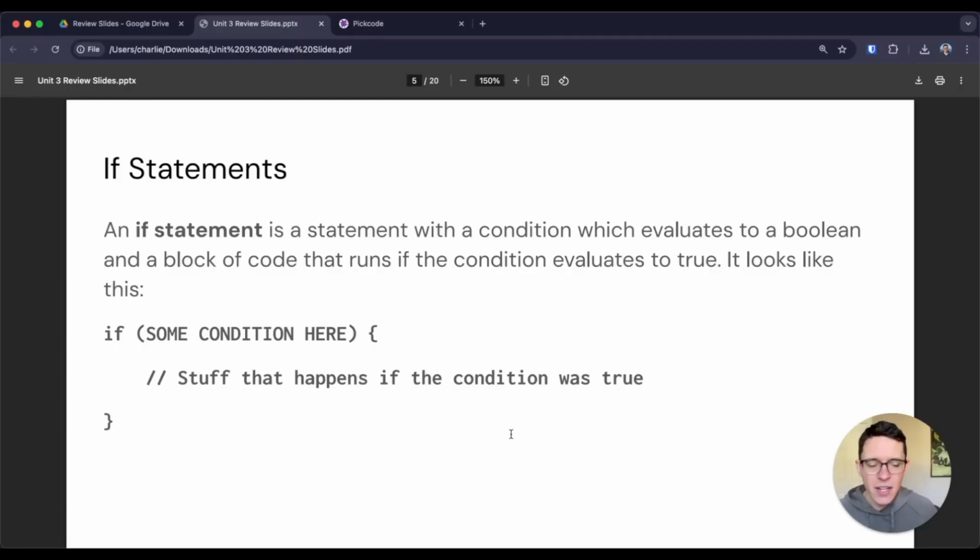Cool. So if statements, the one thing about if statements, I'm going to go kind of fast because I feel like if statements are the easiest thing. They're not that easy, you've got to be careful and they get complicated, but everybody gets what an if statement is, which is nice. Classes are so much more abstract. So if statements: if some condition, then you put a block of code that happens if the condition was true.